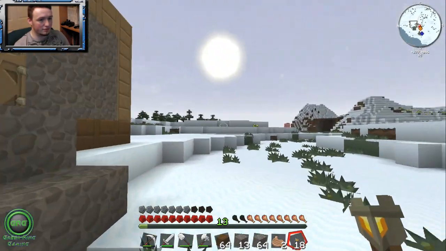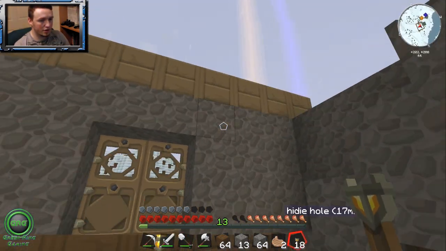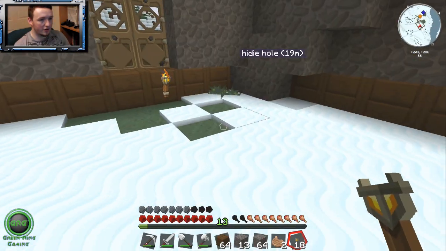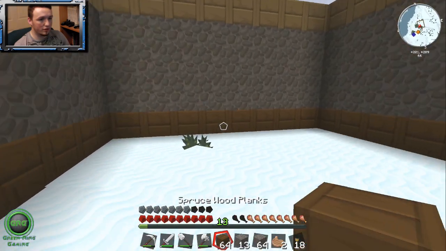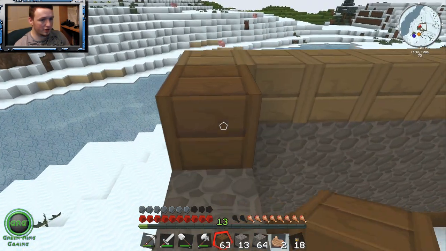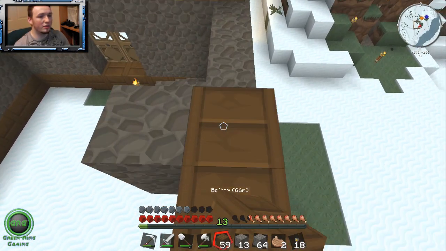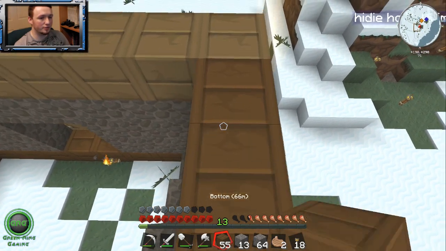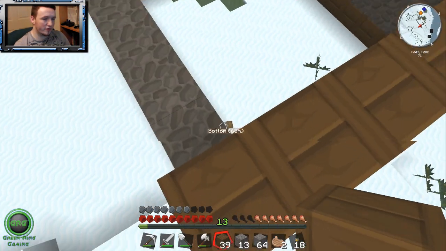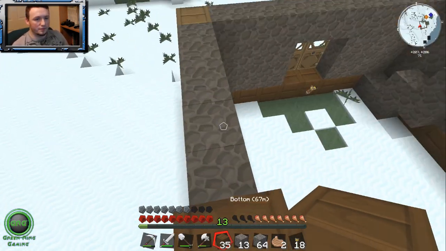Screw it. No, I tell you what I'm gonna do. I got all this spruce wood, right? I'm gonna have to use the spruce wood instead. So let's just do that. Why are there so many different types of wood? That's annoying. I thought I was gonna hurt myself, but I didn't, because you have to fall 5 blocks to hurt yourself. Is it 5, guys? Come on.